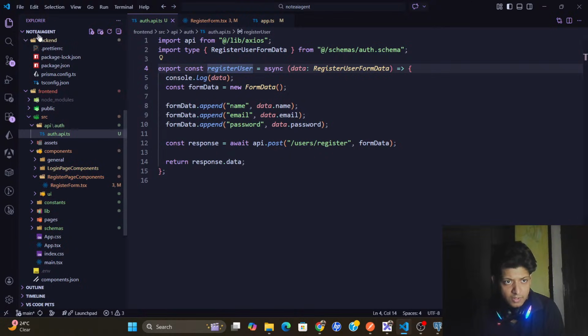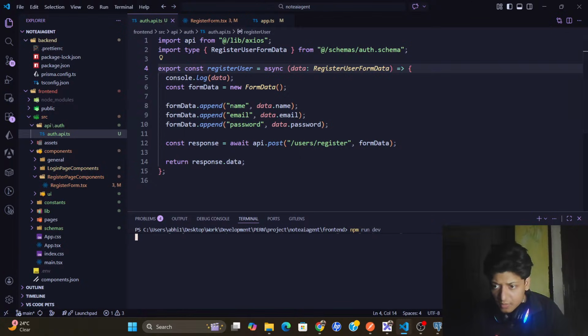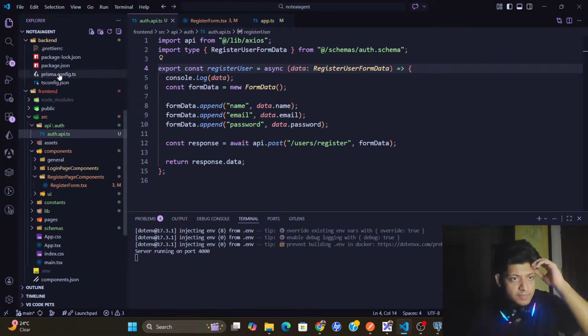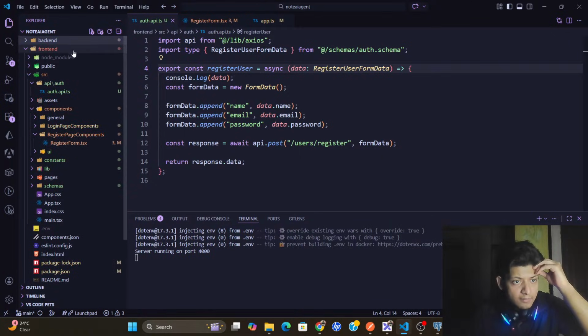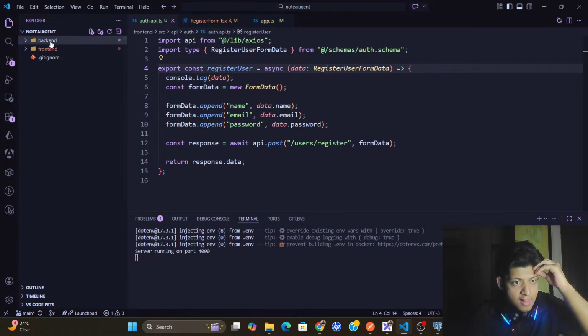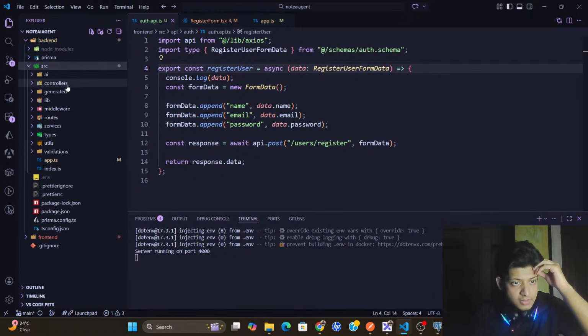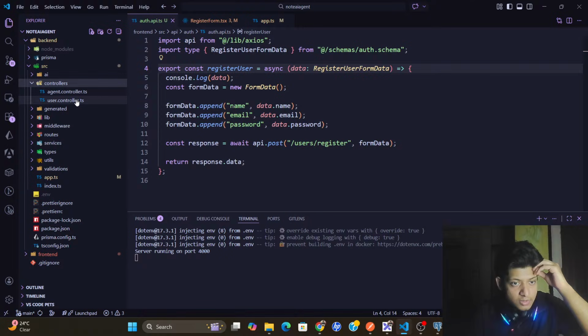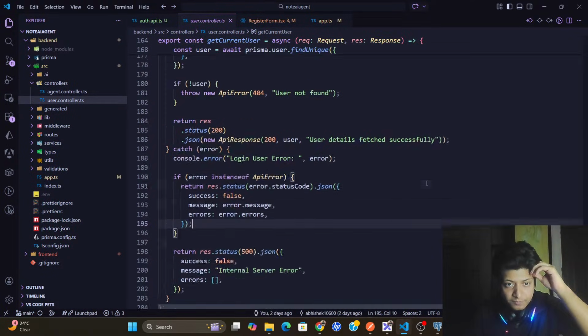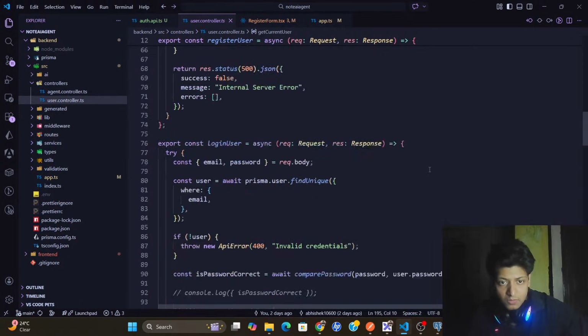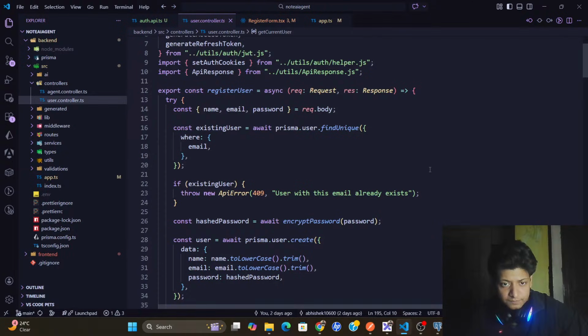Hold on. In my backend, where is my backend? Backend src controllers, user controller. Hold on. Request dot body.